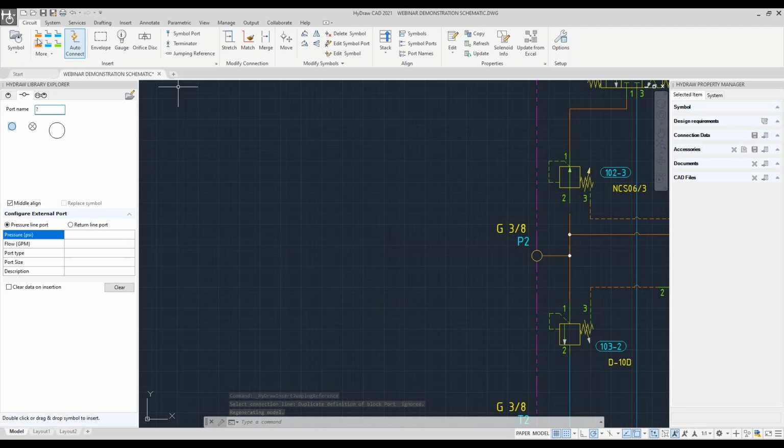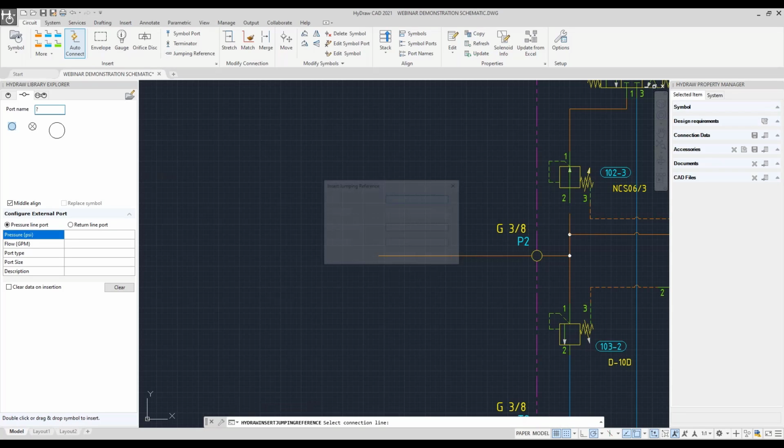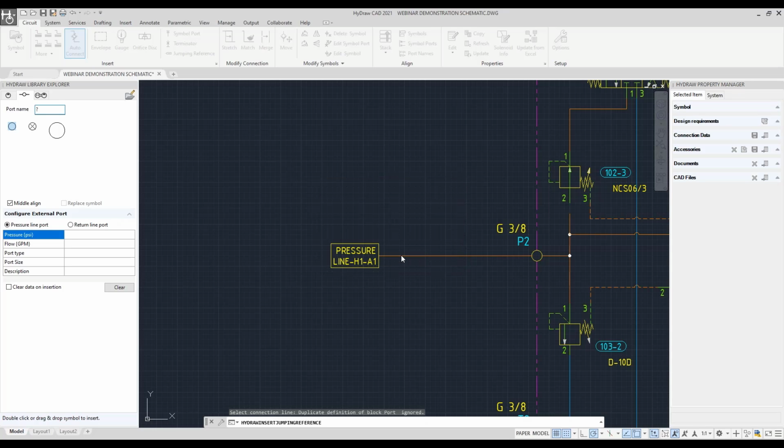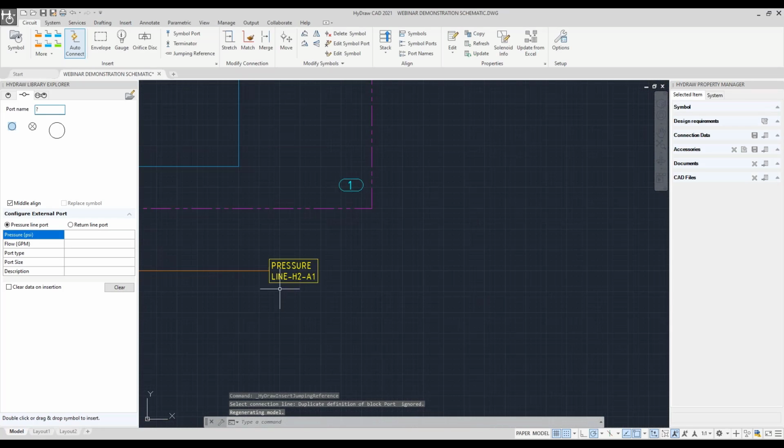And from this end, I can do the same. Quick little line out. Jumping reference. Select the connection line. And then I can name this the same. So pressure line. This one's actually going back to sheet 1. And again, I'm not sure about the grid square, so I'll just say A1 for now. So we have both there.